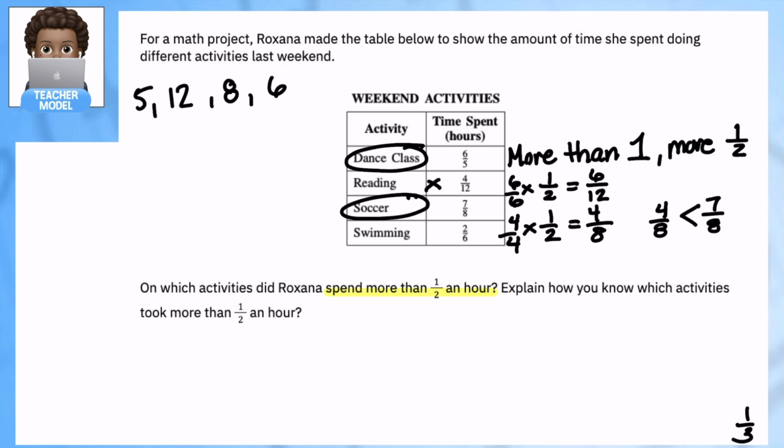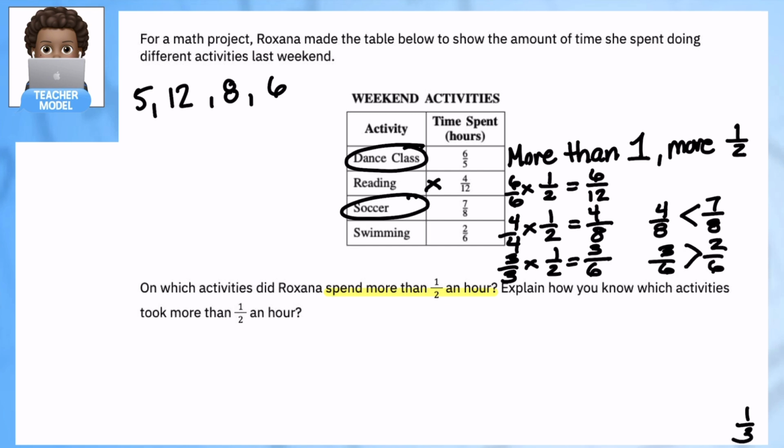And now the same thing, I have 2 6. So what would that be represented here? And some kids are going, Miss, I know it's going to be 3. And that's great if you're already seeing it in your head. And if you're struggling with that, then you can do 3 times 2 makes 6. So 3 times 1 makes 3. And I only have 2, so I know that one's not true. 3 6 is greater than 2 6.